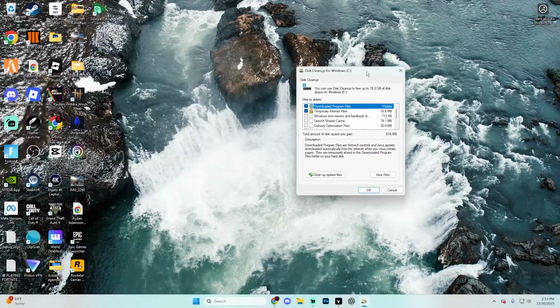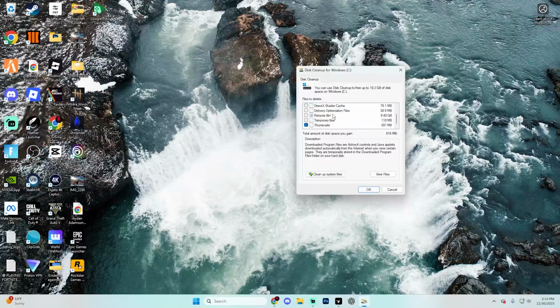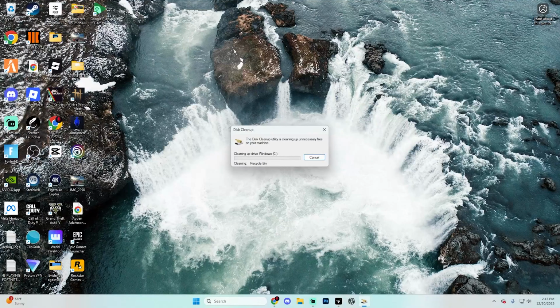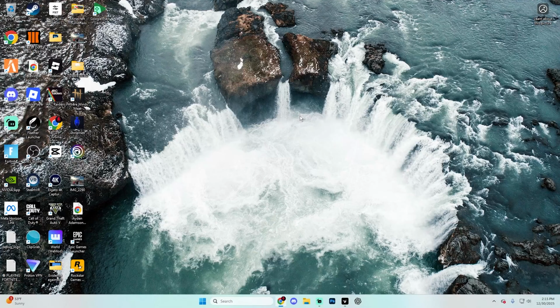and then it's going to take you to a page that looks like this. Simply go ahead and select your main drive, which is going to be that C drive on here, which mine automatically opens up. You're going to see temporary files as well as a recycle bin. Essentially, go ahead and select all of them, the recycle bin, whatever it might be, thumbnails, for example, downloaded program files, just hit OK, and it's going to delete all these files that are unnecessary. Once again, this may take a little bit depending on how much you have to clean, but after it does that, you've successfully cleared all the storage here on your PC.